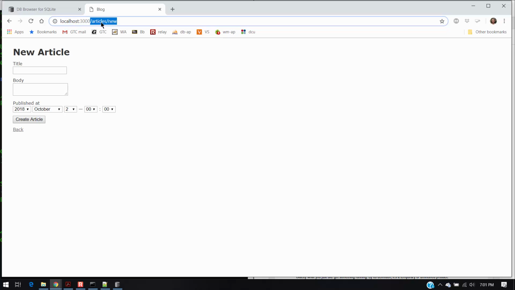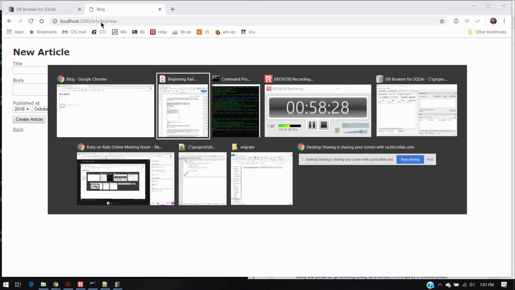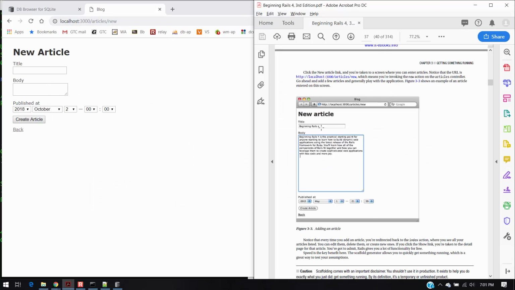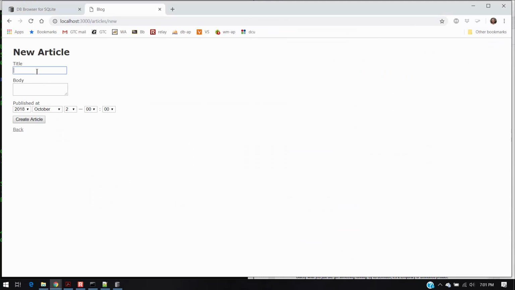But now I can see that I've created a mechanism here for developing a new article. And I'm sure the book is going to have us type in some stuff. So if you want to copy what they have, that's fine. They call it Beginning Rails 4. And then in the body, we can type a whole bunch of stuff here, which doesn't really matter.